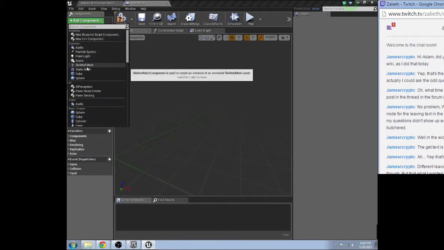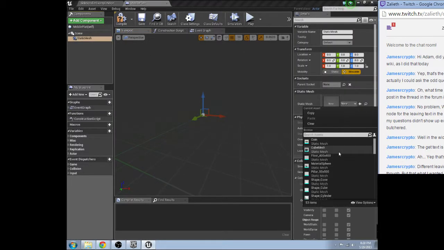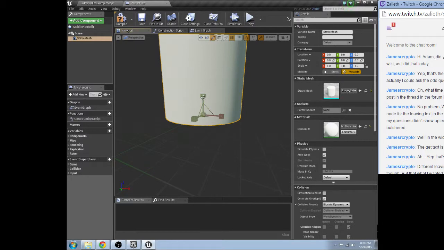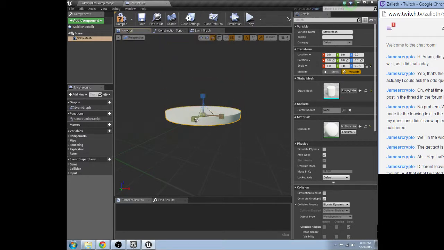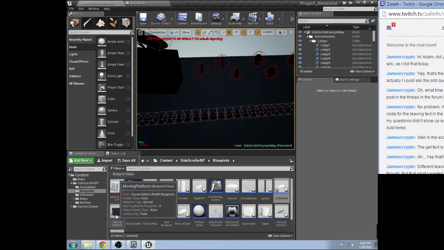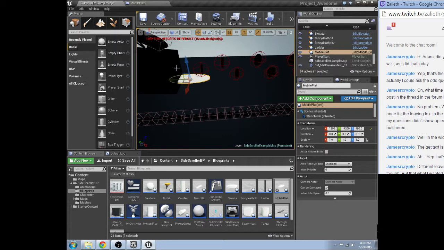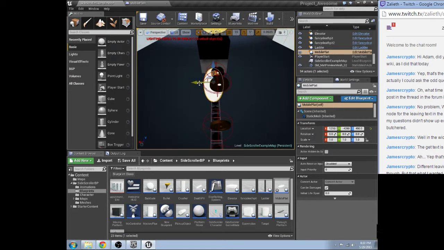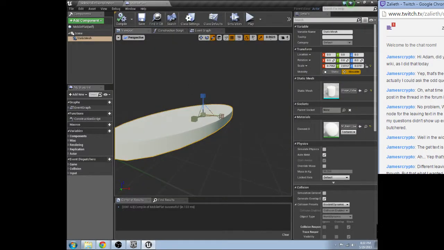Scene. Static mesh. Wrong side. Let's do that. Looks a little bit better, I think. Okay, maybe a little bit wider.